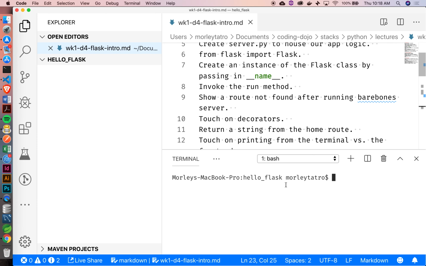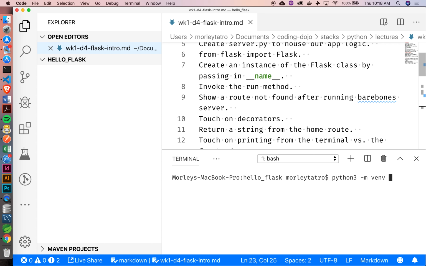Source. Okay. And the name of the environment. So that would be to activate the environment, right? So how do I actually create one? So python3 -m, right? venv. Okay, and then we're going to say the name of our environment. We're just going to call this environment flask because that's what we're using.